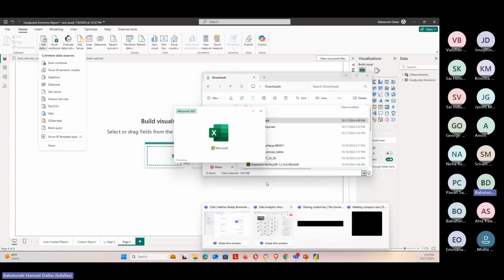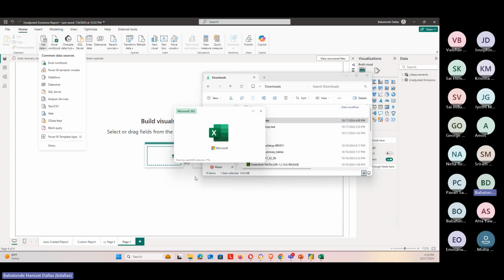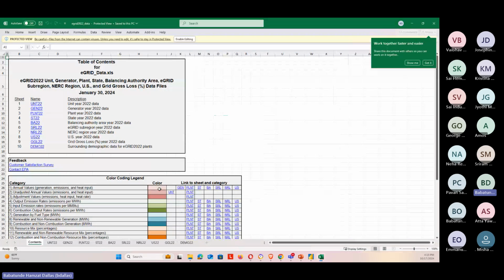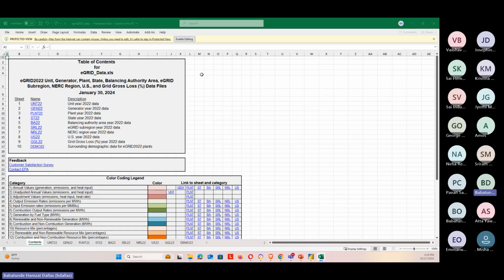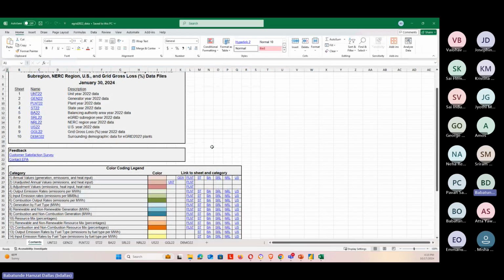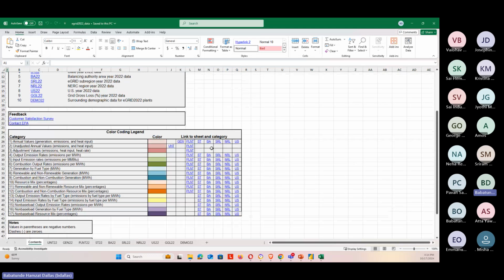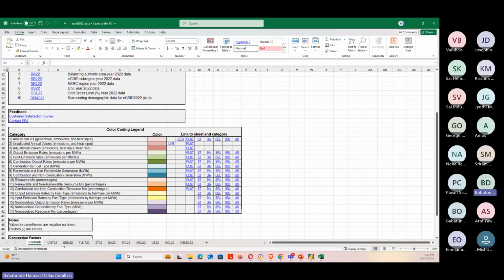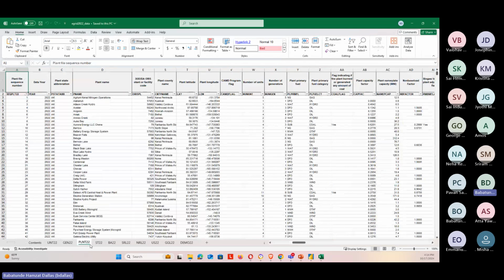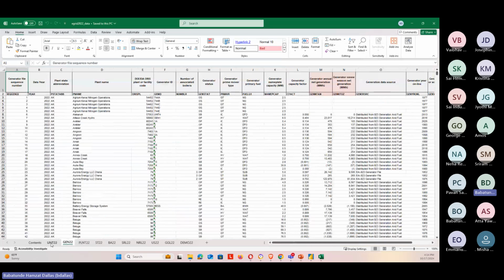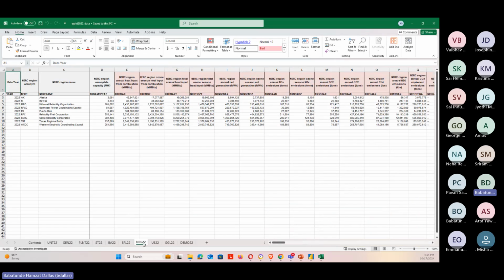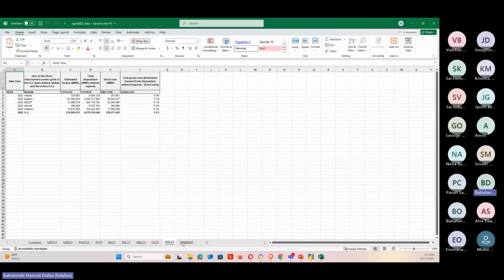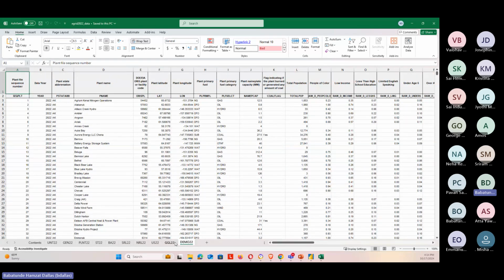And I urge you, in case you want to work with this data set and have more knowledge about it, you can go to the epic.org website and read more about this data set so you can be more familiar with it. So this is the data set, and we'll be only using a few tables in this sheet. We have multiple sheets right here, and in Excel, all these sheets will be converted into tables when we bring them into Power BI or into Power Query, which is a big engine.